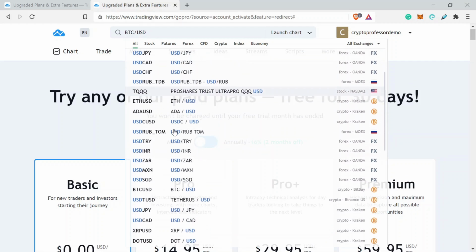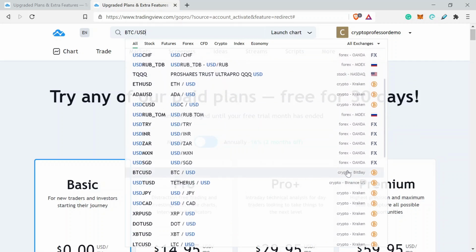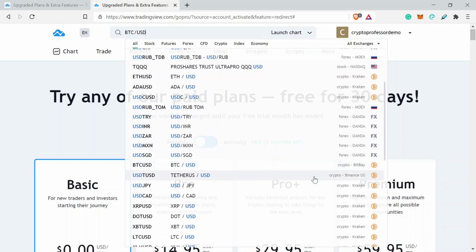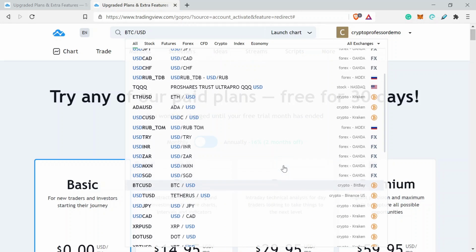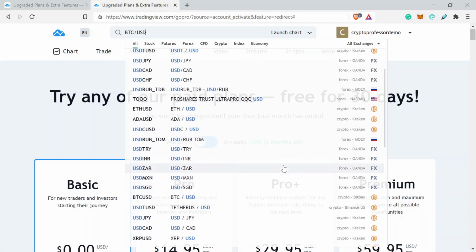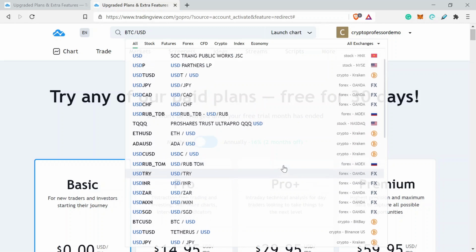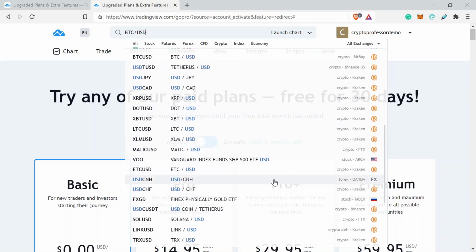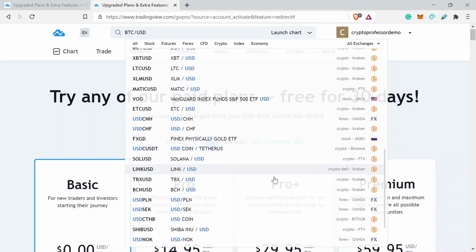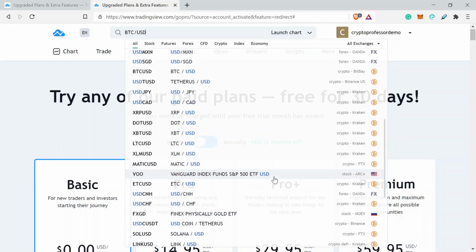Okay, we need to scroll down and actually look at these cryptocurrencies. Now notice here it says crypto and then BitBay. So this is the exchange where the data is being fed from for TradingView. Okay, generally you want to use the most liquid exchange, so that would usually be Binance. Okay, in the first module we looked at how to determine the volume of an exchange. This is where it's really useful because it will give you the best price or the most reliable price by using the exchange that has the most liquidity.